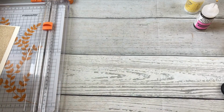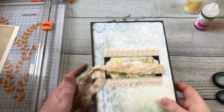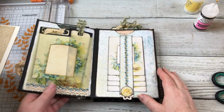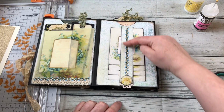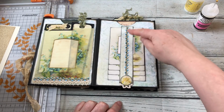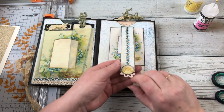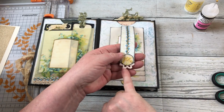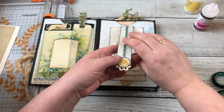Alright, and I will show you the one that I did in the other journal. So here what I did was I put some trim on the bar that went down the centre. I put a circle on the front, and I even attached half a piece of crochet doily from here, just to add a little bit of decoration.